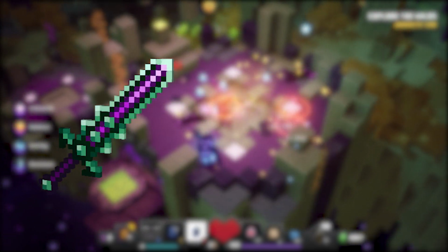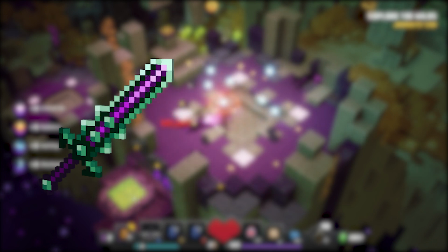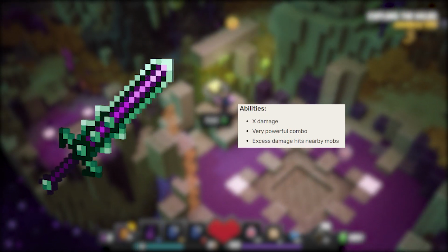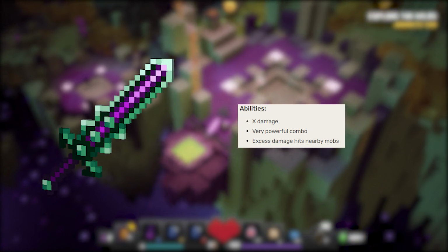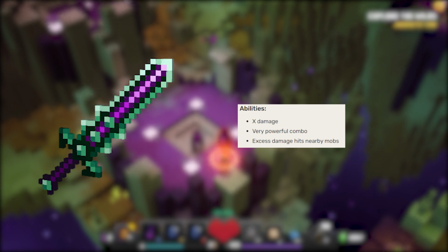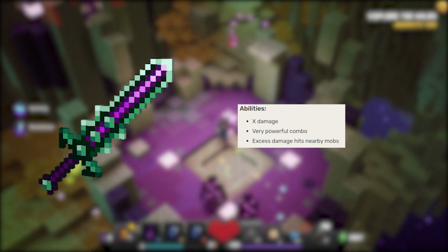The next weapon is the Starless Knight, which is the unique variant of the Obsidian Claymore. Its abilities are very powerful combo and excess damage hits nearby mobs. This is a very slow but very hard hitting weapon that is great at crowd control. You just have to have the right enchantments on it to make it viable.